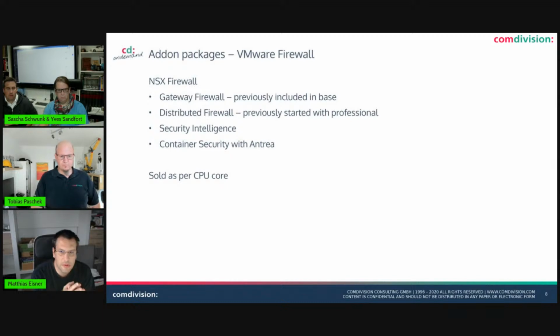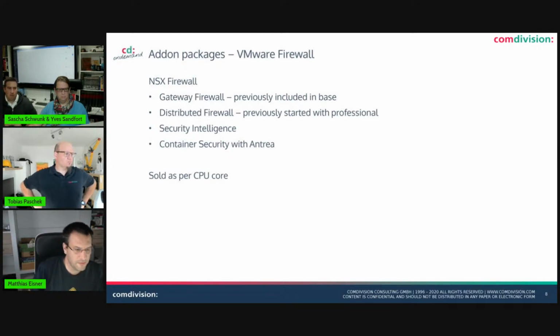I think it's just important to make everyone aware what the change in licensing is, because most of the service providers I work with are using the gateway firewall extensively, basically for each single tenant with the edge gateway. Distributed firewall, a few use it, others don't. It really depends on the model they use to run their tenants. But the gateway firewall is a big part of the licensing change.